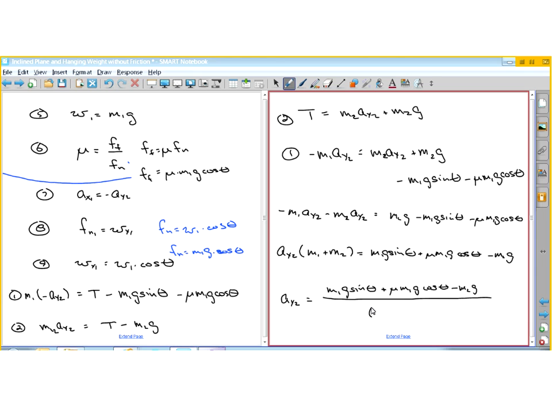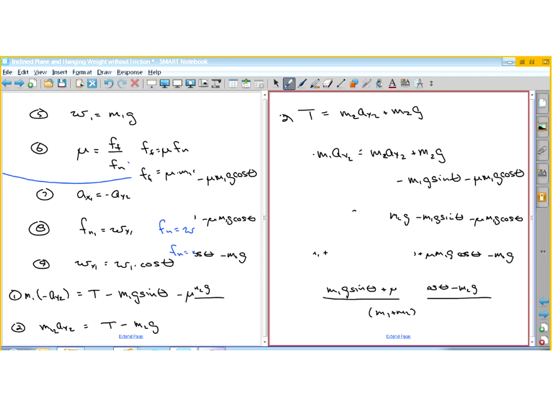And the denominator will be the sum of the masses. So again, the denominator is the total inertia of the system. In the numerator, you've got, this is wanting to make the thing drop. These two things are slowing it down. One is the mass of the object and its corresponding weight in the x direction. And this is the friction, which is also acting to slow it down.